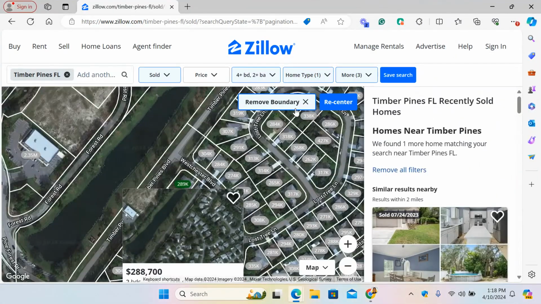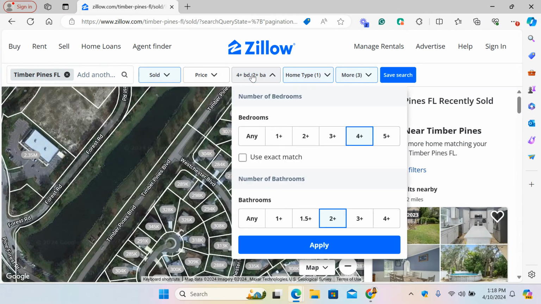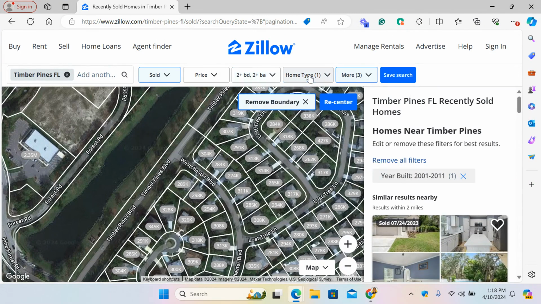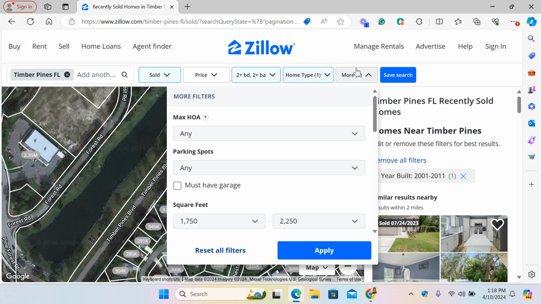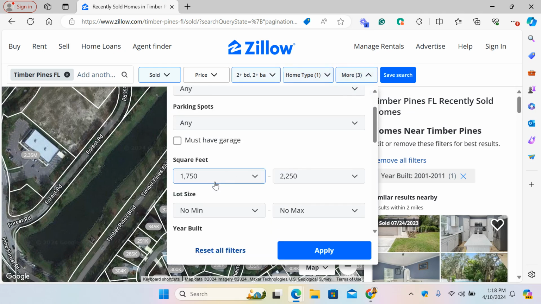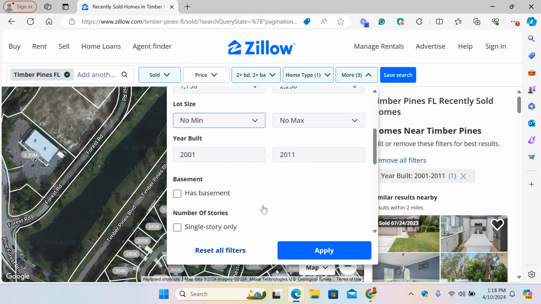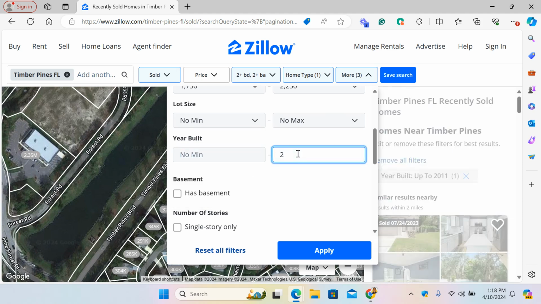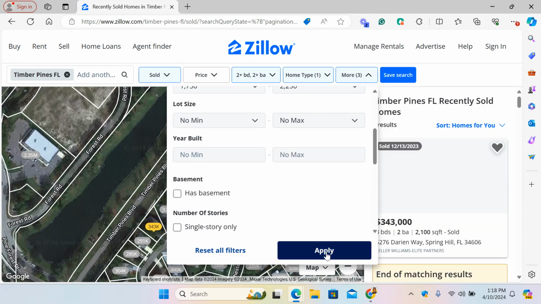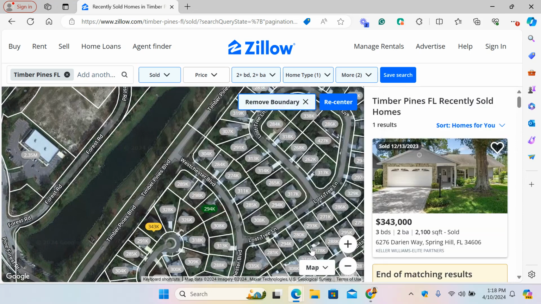So now I can come back over to Zillow, and I'm gonna go to sold. It's already there. 2 bedroom, 2 bath. Apply. Home type, regular, the same. And it said 2006 square feet. So let's just keep it there. Just to stay there. I'm gonna take this out. Let me just see what type of comps I get. Okay.